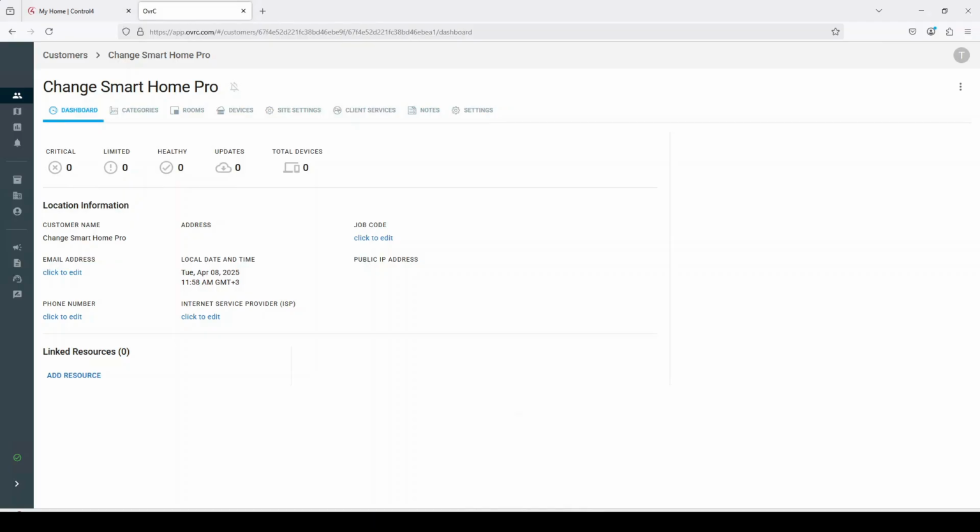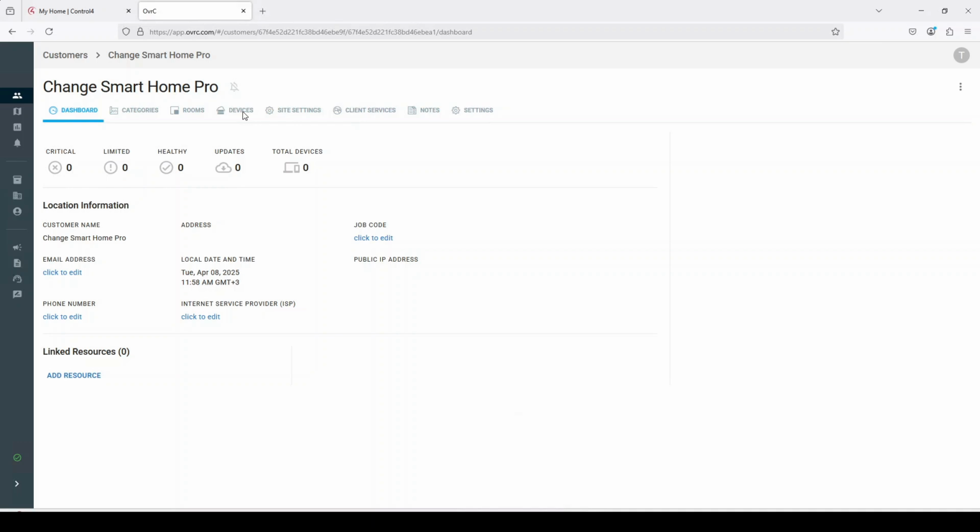2. Import into OvrC. You can use the OvrC Pro Hub to retrieve all the devices in your customer's installation from OvrC. You can buy this product on our shop. This device can be used for several customers. All you have to do is remove it from your customer's OvrC account when the switchover is complete. This is a tool that we advise our integrators to always have to hand.